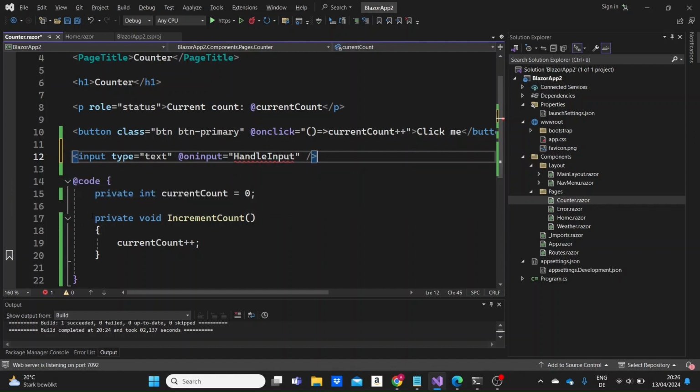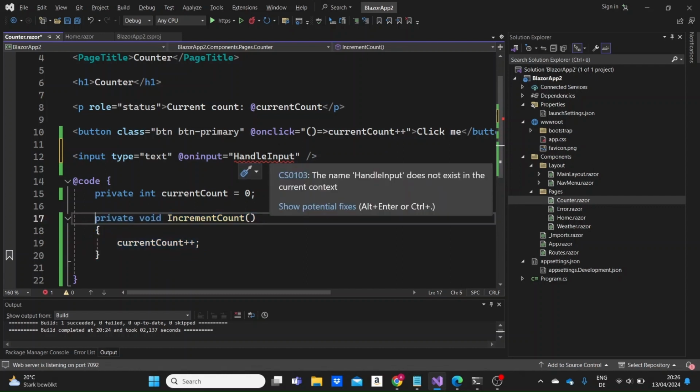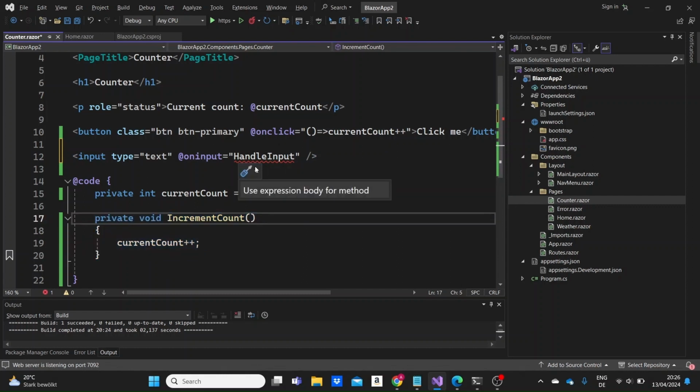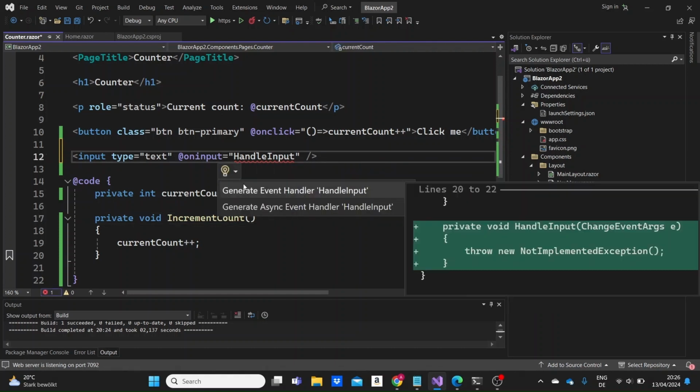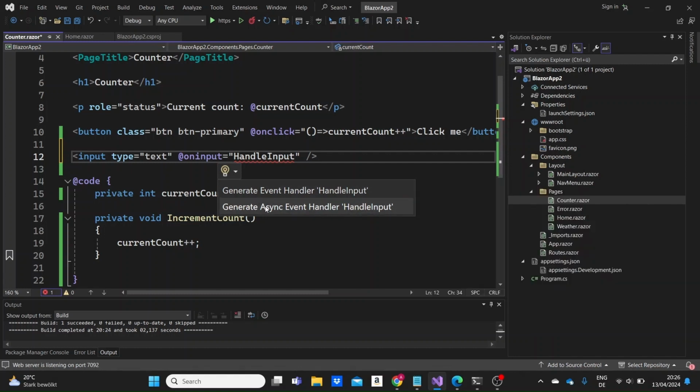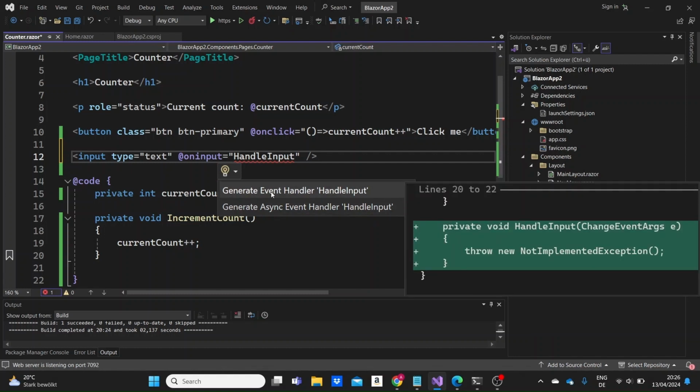And we could manually write another method just like we did below here. But if we hover over this name of the method, we can see a light bulb here, which gives us an option to generate for us an event handler or an asynchronous event handler, a synchronous or an asynchronous event handler, depending on the use case. So basically just a method to help us define what we want to do with our event.